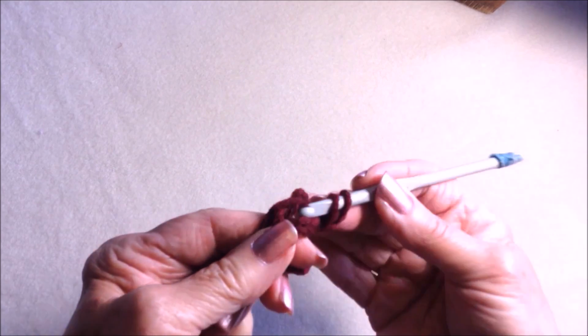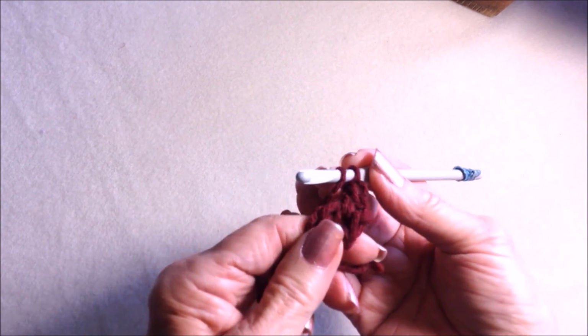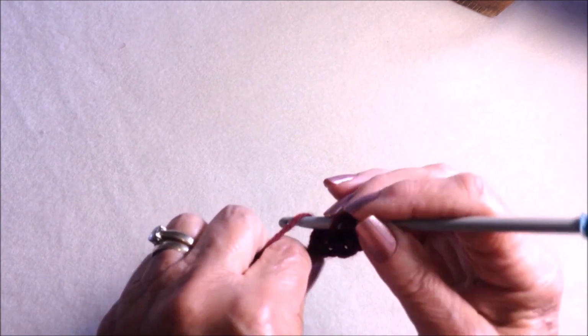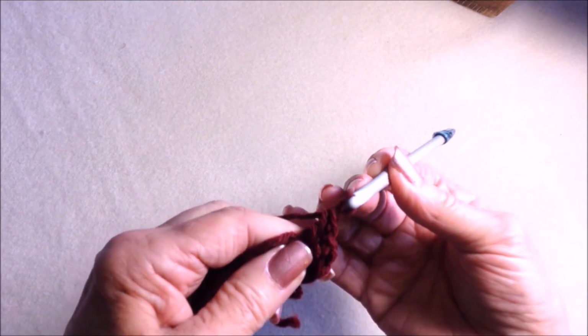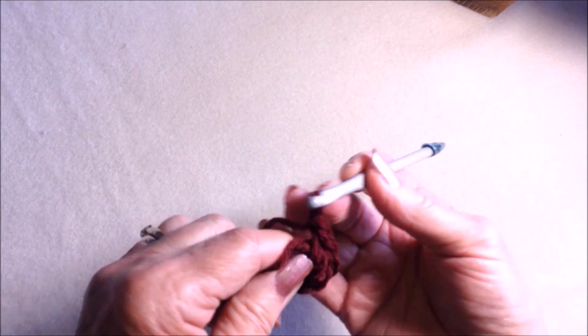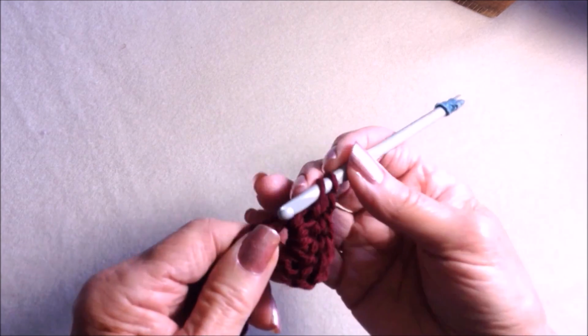Make 15 more double crochet in the ring. To make a double crochet, yarn around the hook, insert into the stitch. Pick up the yarn and pull it through, pick up the yarn, pull it through two, pick up the yarn, pull it through two. So continue to make double crochets until you have 16 double crochet in the ring.